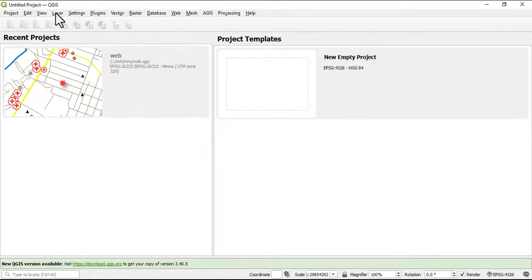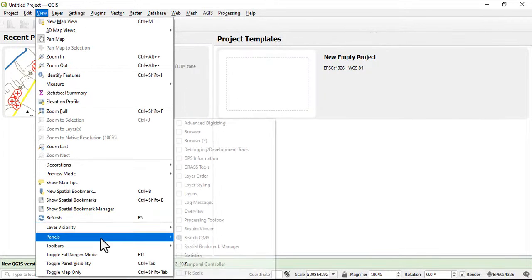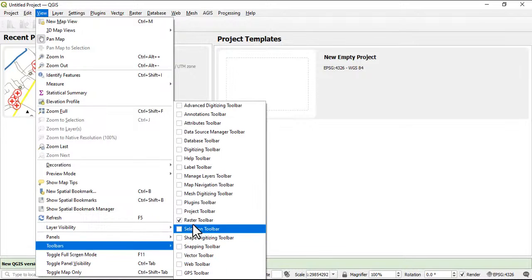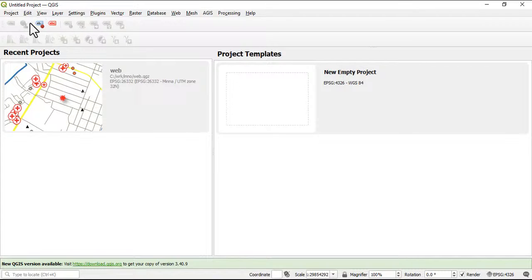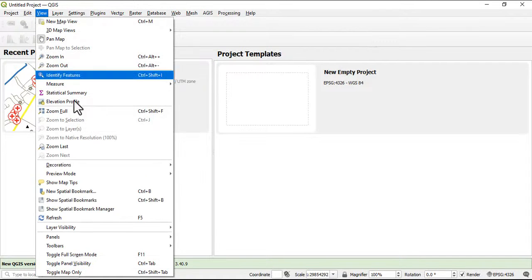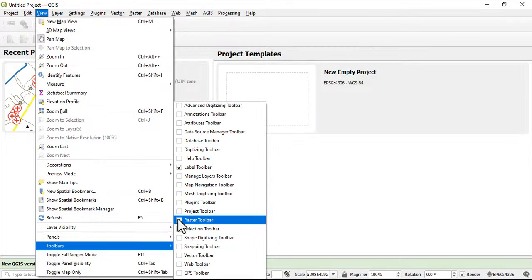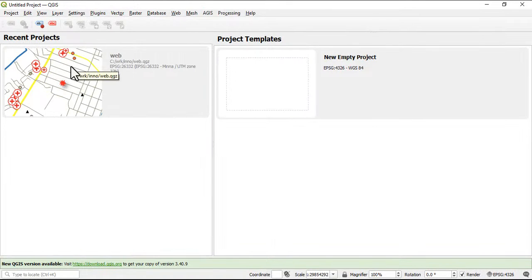So you see the raster tools here. If I go back and bring out the level 2, it will come out. So those are the tools that are coming up now. That is how you can bring out your tool, and you can also take them away by unchecking this and it will go.